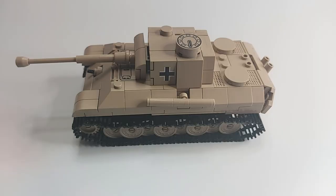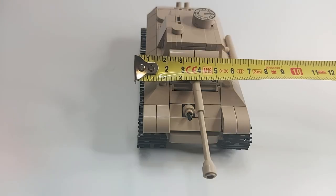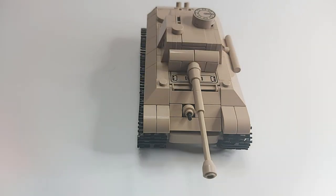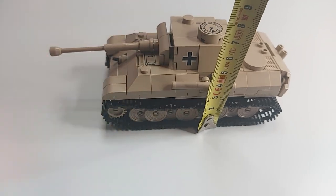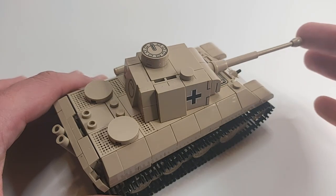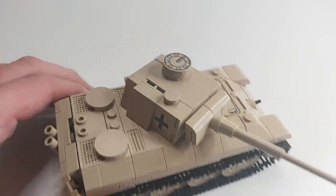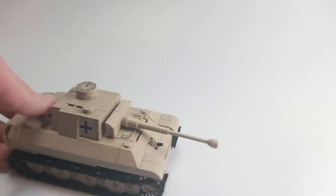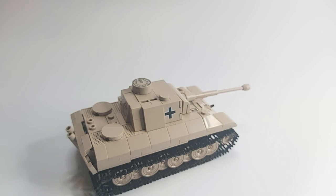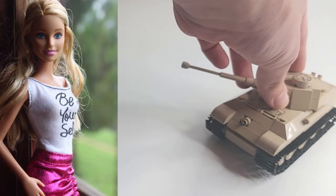And now finally on to the tank. The size with a length of 17cm and a width of 7cm is as advertised on the box, with a height of 6.5cm to the deco hatch. The turret movement is just right — loose enough for posing but not too loose so the turret won't swing when the tank is moved. The main gun is much the same where only a drop will move it, and that is the only thing that might move. The stability is great enough that little Timmy can live out all his world conquering fantasies with this while taking his sister's Barbies hostage.